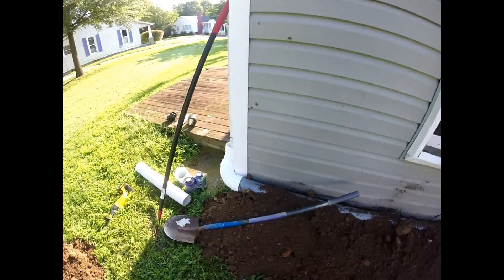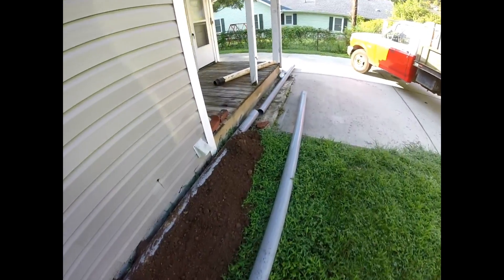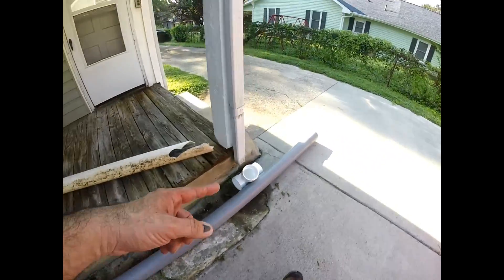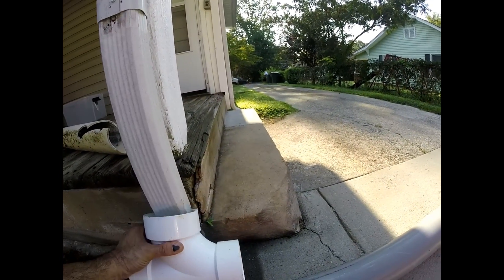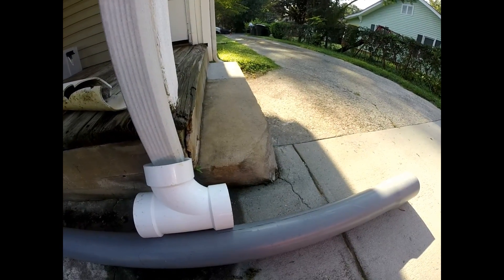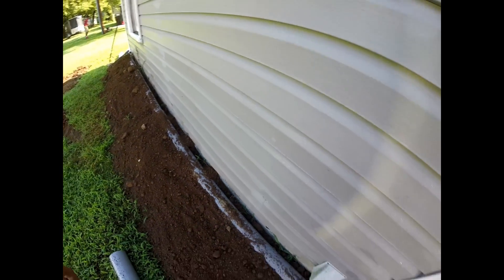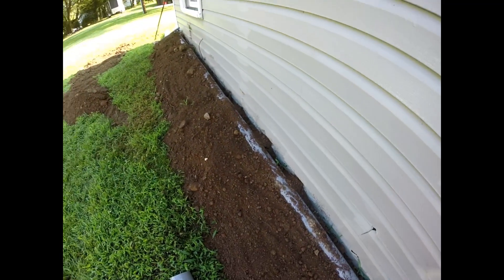I've got this pipe laid in here. We didn't really have much of a choice because we're going to hit concrete over here, so we can't go any deeper than this. We had to come up over here to get us some good fall, so we're going to come across. I didn't include it in the job but I'm going to go ahead and grab this with a sanitary tee right there just to give it some angle and send it in the right direction. The siding goes all the way down to the ground so I don't necessarily want to bury it, and there's a dryer vent too — if I build up this wall here that'll hold that pipe in place pretty good.